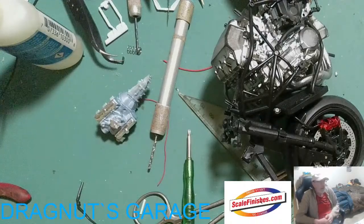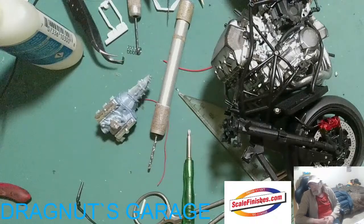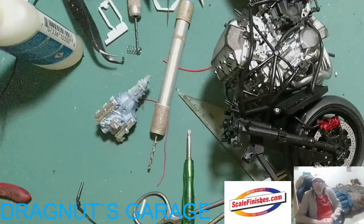But as you can see, I got quite a few pin vise drill handles, and the little screwdriver you get with the bike, that thing sucks. It's got a magnetic tip on it, but it'd be nice if it had a sleeve that you can pull down on it, so that way it'll hold the screw in, like some screwdrivers have. But this one doesn't.